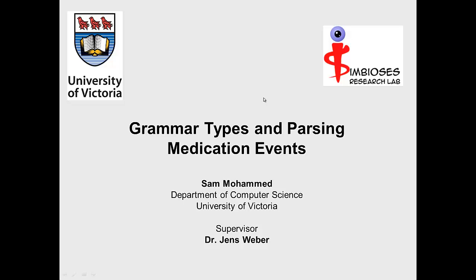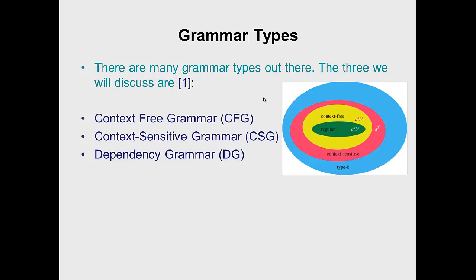Okay, so today I'm going to talk about grammar types and how to use different grammar types to parse medication events from medical discharge summaries. There are many types of grammar for parsing. The three that I'm going to focus on today are number one, context-free grammar, number two, context-sensitive grammar, and number three, dependency grammar.